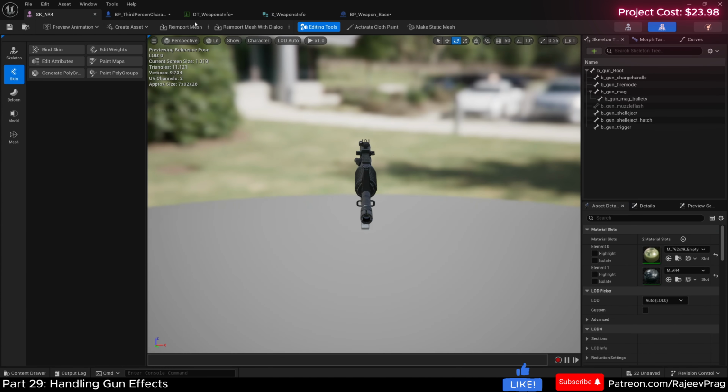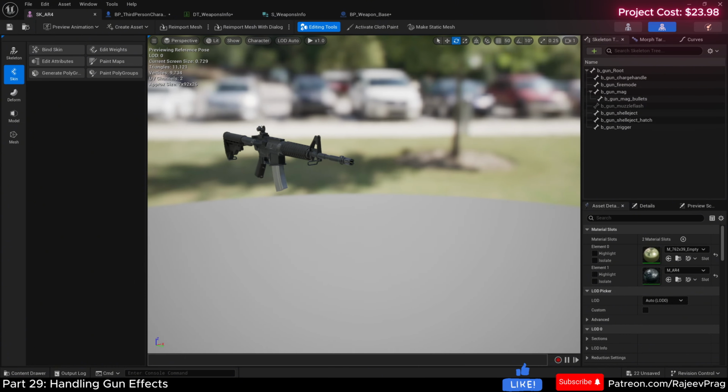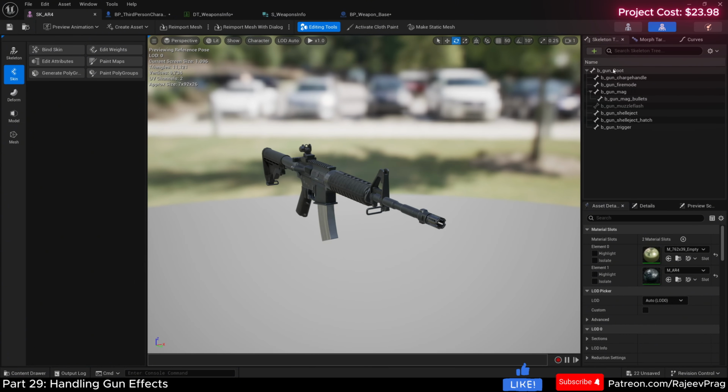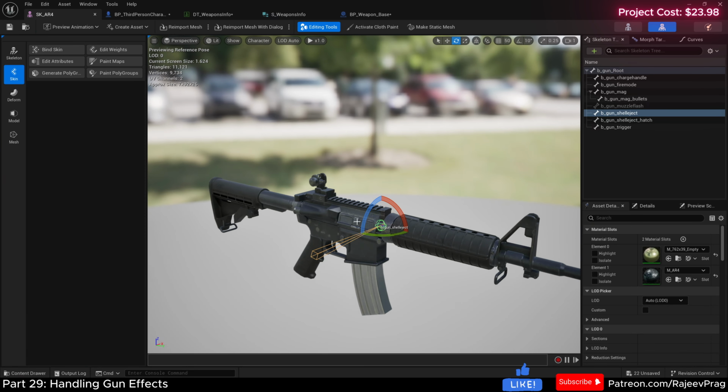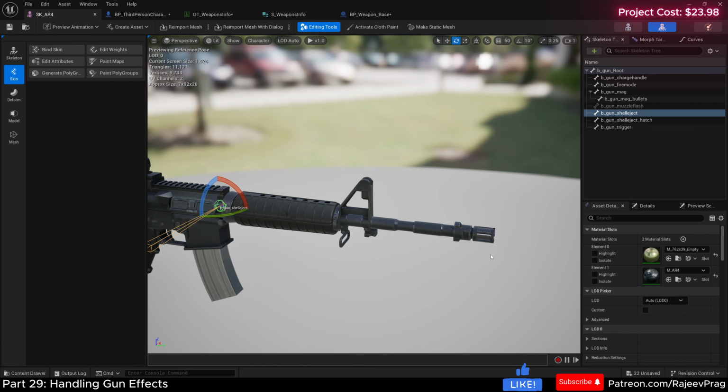And if you open up your weapon, usually whenever a weapon is created, they would have different bones for the weapon, and a muzzle flash and also the shell eject are two bones that normally come with every gun out there. If there are no bones of this type, you just need to put in the shell eject where the bullets will come, basically the side of this weapon right here. And then also muzzle flash will be at the very tip of the weapon, just like here.